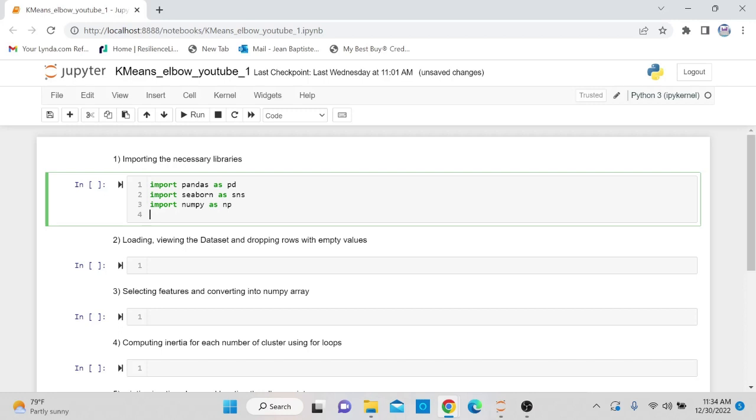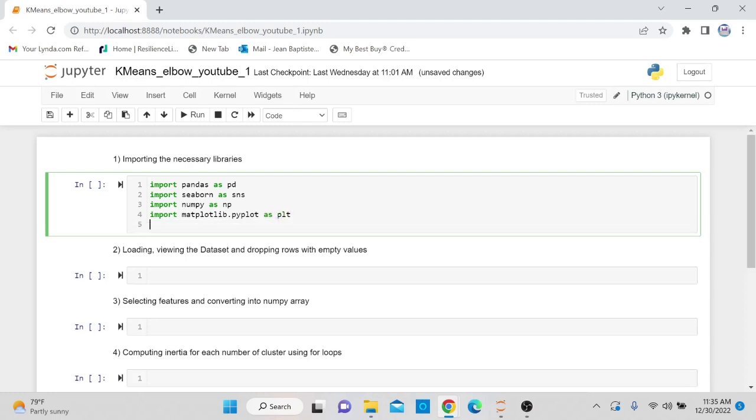Remember, we imported Seaborn, but Seaborn is built upon Matplotlib, and together they work for visualization. So I will say import matplotlib.pyplot as plt, and the most important one is scikit-learn, which is a machine learning library.